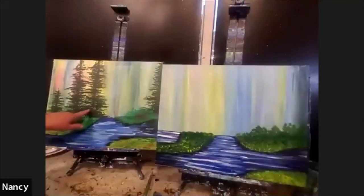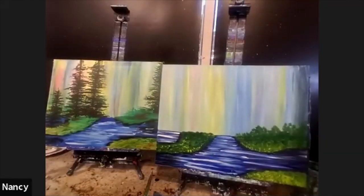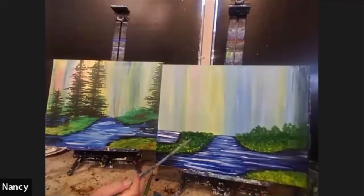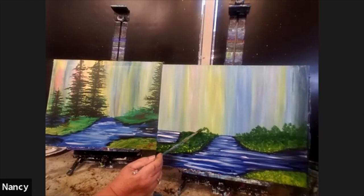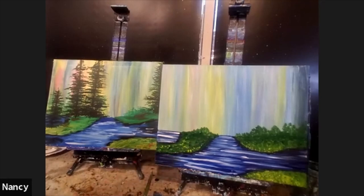I think there might be one back behind this tree too. If you want to put one back there, you can, but really we're going to be covering that with trees in a minute. Not clouds, sorry. Trees, hello, not clouds. But if you want to, you can tap one on there and you might not see it when we're done, but that's okay. Just kind of adds a little texture. Just holding my brush to the side and just tapping on some little clumps for bushes. And that was just in the plain old green.